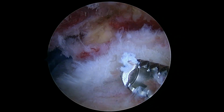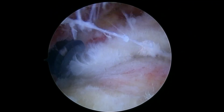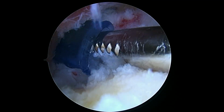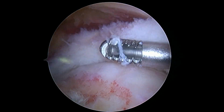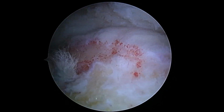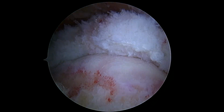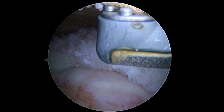Now, this is the rotator cuff tear, and it's a very large tear, or re-tear, however you'd want to look at it. And this is the front up here. Here's the articular surface. This is all torn tendon all the way to the back here. So we're going to put in at least 2 anchors. Each anchor has 3 sutures. And so we've got our work cut out for us. This is a very large tear like we talked about in the office. So we're going to get to work. We'll give you kind of an interval update in just a little bit.